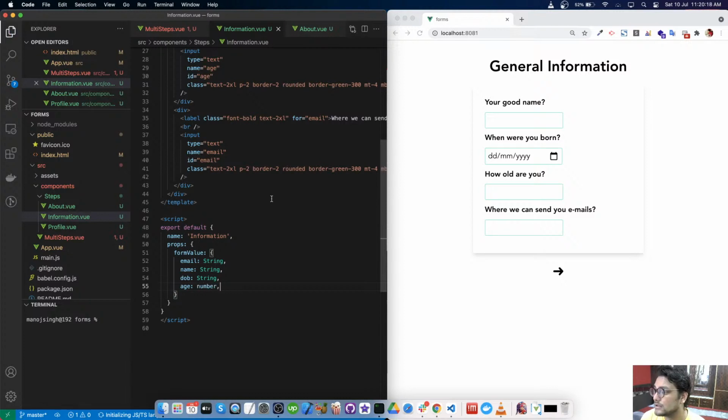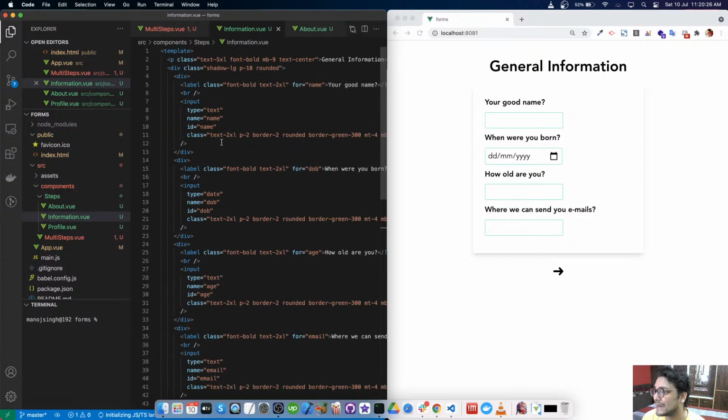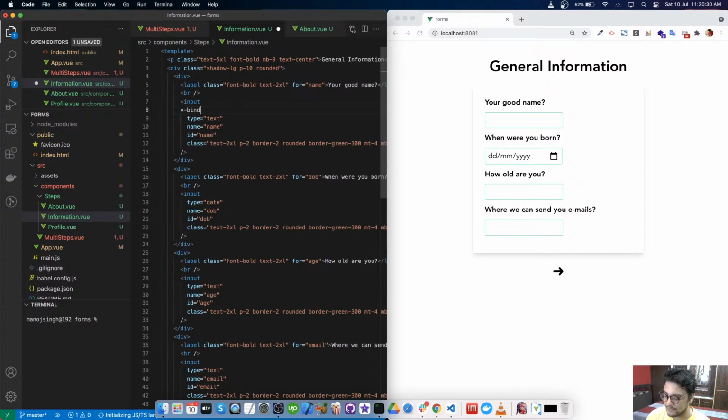Now I can use these form values to bind the values. So I can say bind value equal to form value dot name.